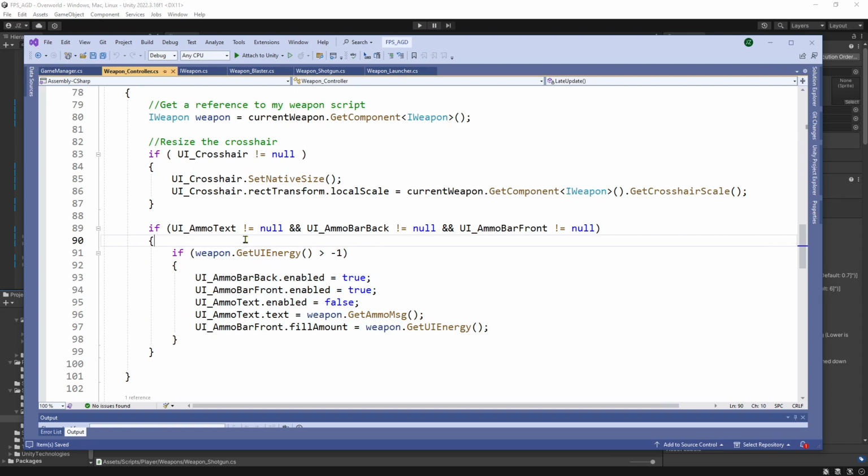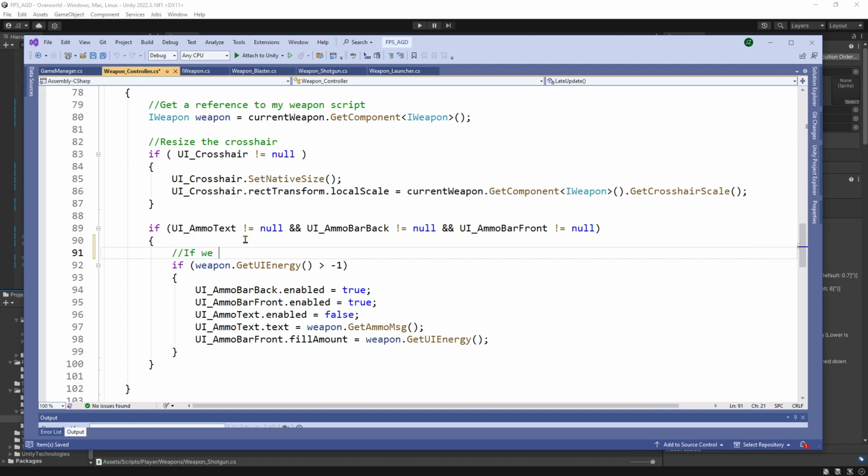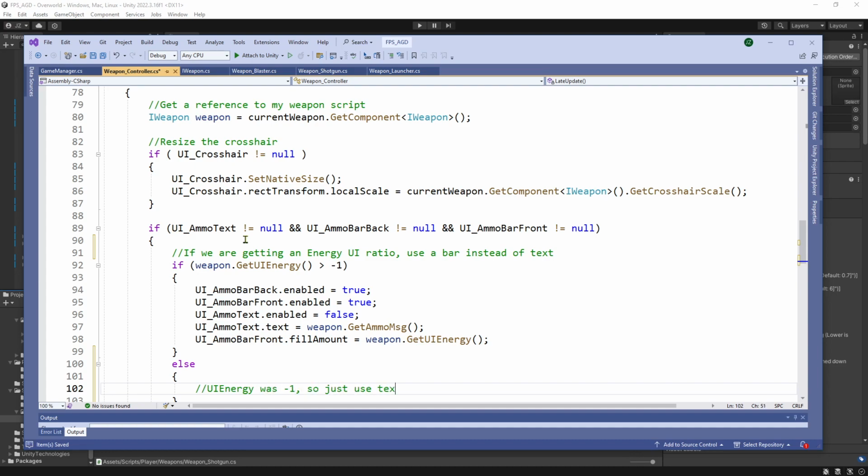So the else case would be if UI energy was -1, so just use text.